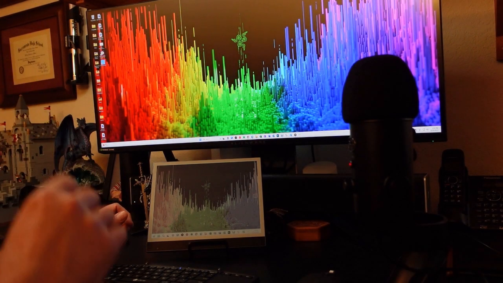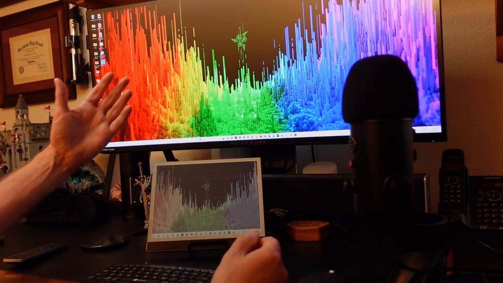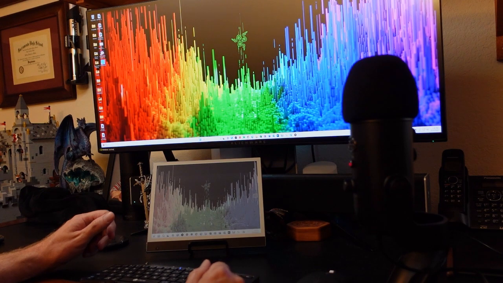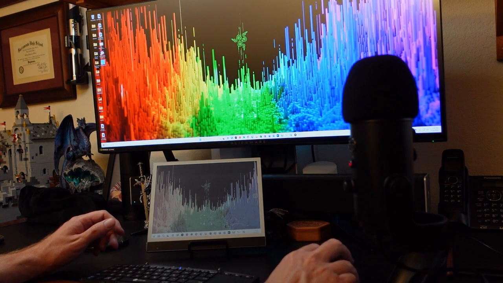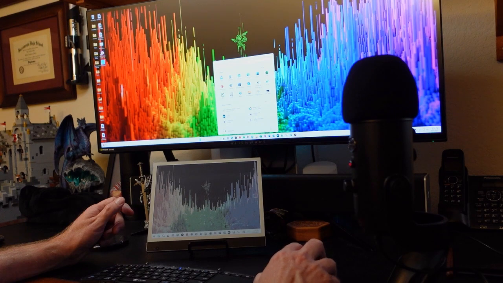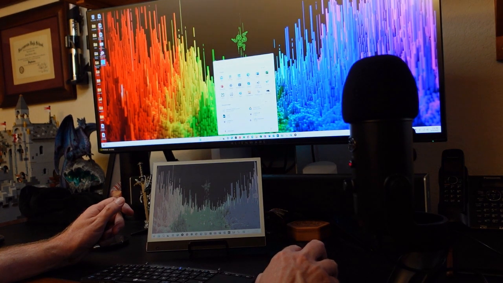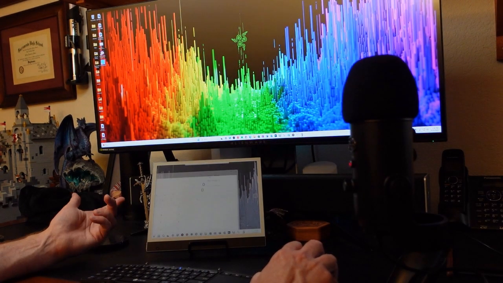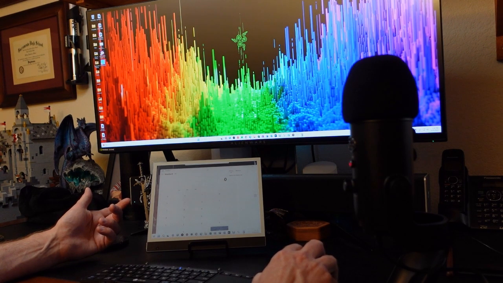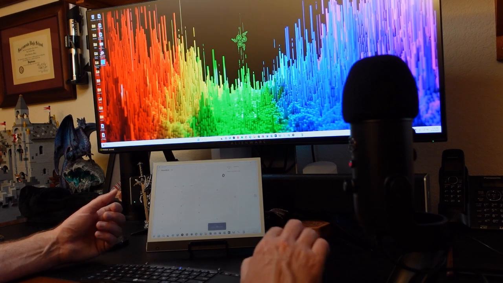Now, what might you want to do now that you've got this secondary screen? That's really kind of up to your imagination. I'll just give a couple of simple examples, not necessarily things that people would want to do, but just to give an idea of how this works. So the first thing I'm going to do is bring up a calculator. Oops. Okay, and I'm going to go down here to the secondary screen and just maximize it there. That didn't quite work. Let's see. There we go. And so now I've got a calculator.